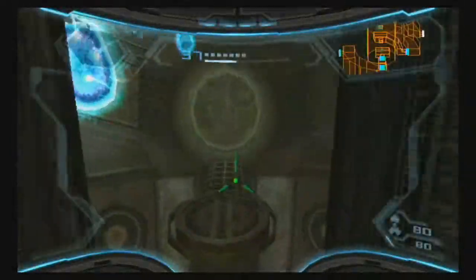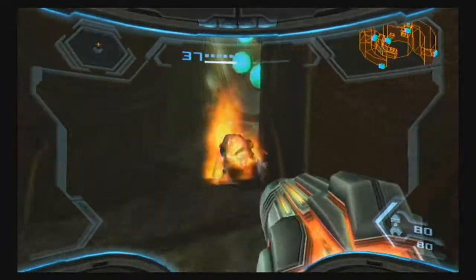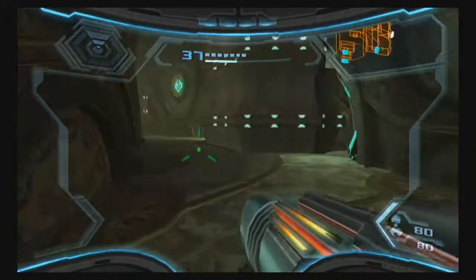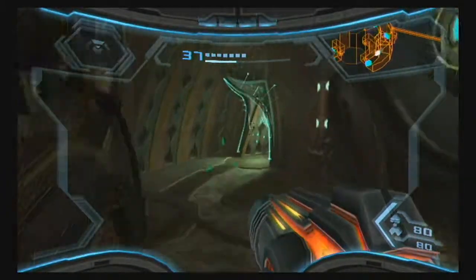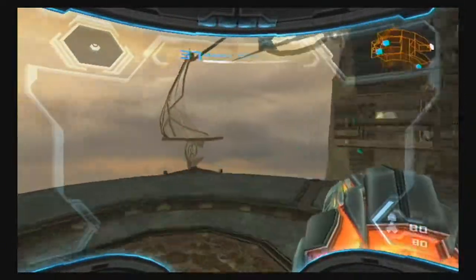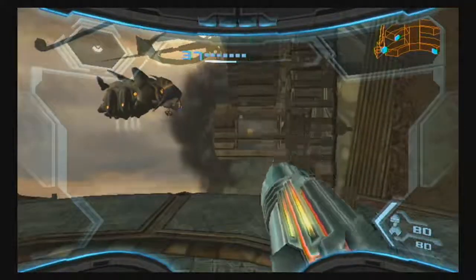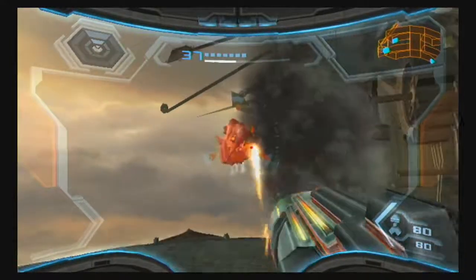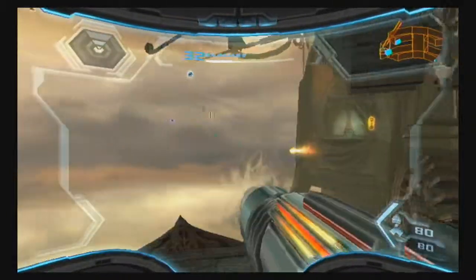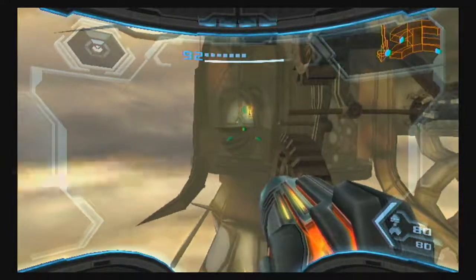Okay, so we're gonna go back through here, and we've got a little bit more of a ways to go until we get back to the observatory. Okay, so the second time that you enter this room, this ATC is going to destroy the gear work here, and that's actually a good thing for us because it's going to let us pick up a missile expansion. I'm going to get this health and ammo and snipe the door.